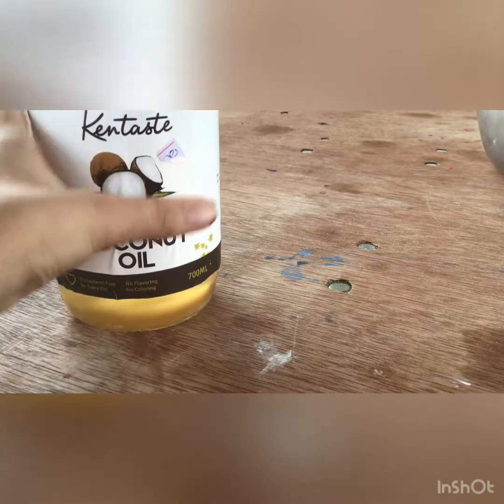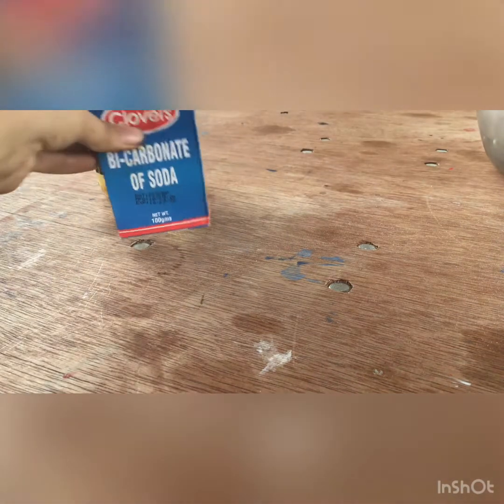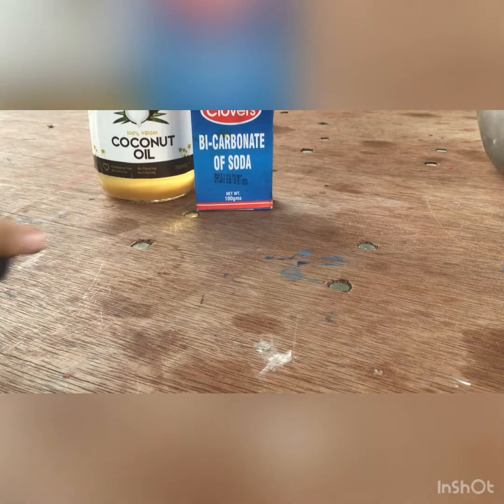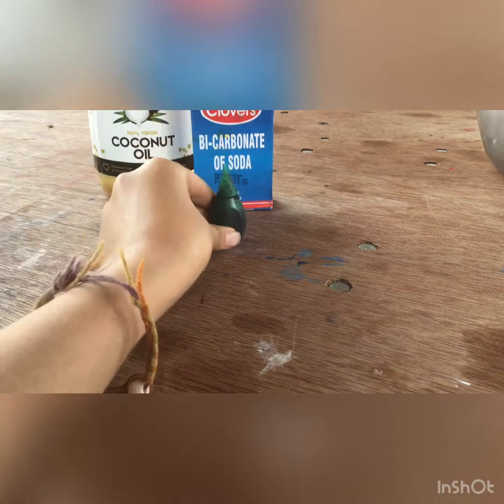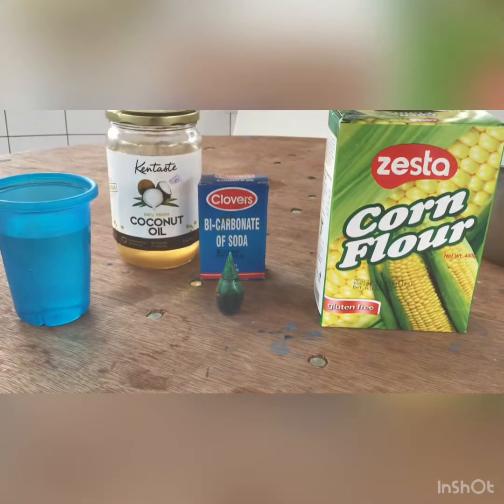Alright, so what you're going to be needing is granulated oil, I'm using coconut oil, baking soda, food coloring, the color of your choice, some water, and some corn flour or corn starch.